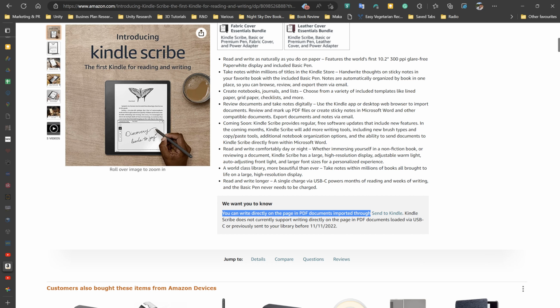misleading, to say the least, because legally this is correct, because what it says is you can write directly on pages of PDF documents imported through send to Kindle, but the wording is made in such a way that it absolutely makes people believe that they can write on pages of PDF documents directly, when to be fair, they're not saying that in that sentence, but that's a very, very carefully constructed sentence to make people believe that and mislead them into believing that you can actually take notes directly on PDF files when you cannot.